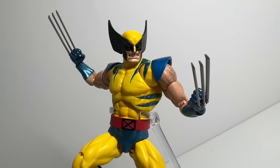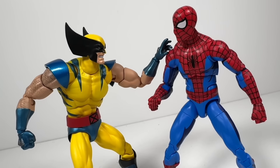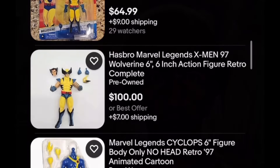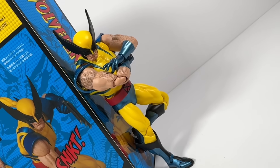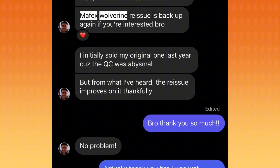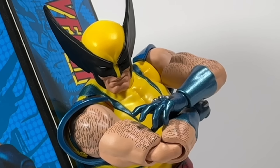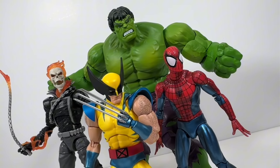This Wolverine figure is freaking amazing — which is like, no surprise. Mafex always delivers. I think this is the best Tiger Stripe Wolverine figure we've gotten so far. I highly recommend this figure. I would say the Marvel Legends figure is just fine, but considering how much that bastard goes for now, I would try looking for the Mafex figure. I freaking love this thing. I want to give a major shout out to AJ on Instagram — he's a fan who actually sent me the link to this figure at 1 in the morning, so I was able to get him before he sold out. I have the best fans in the whole world. But yes, this figure is the best at what he does, and what he does is being kick-ass. Bub.